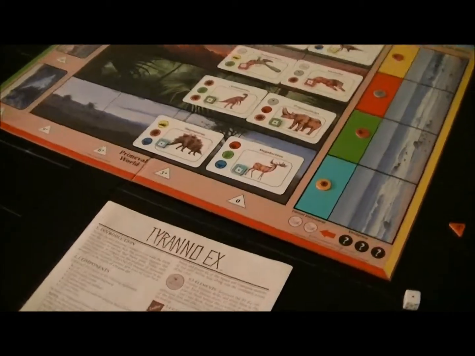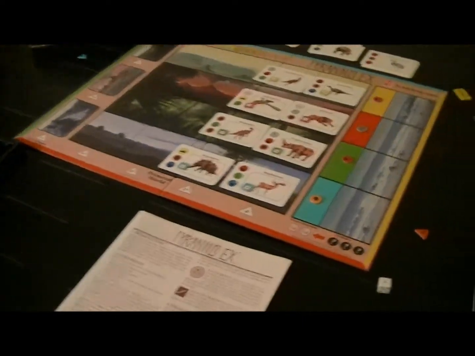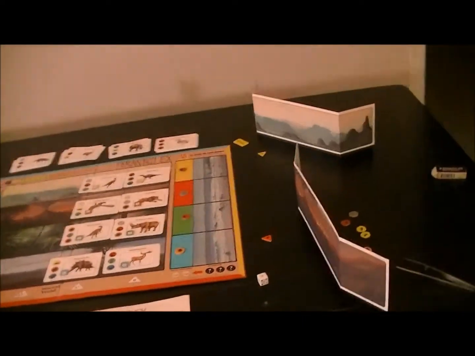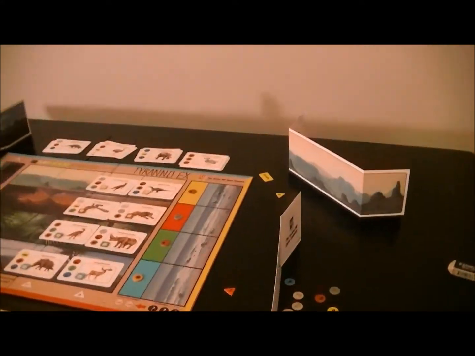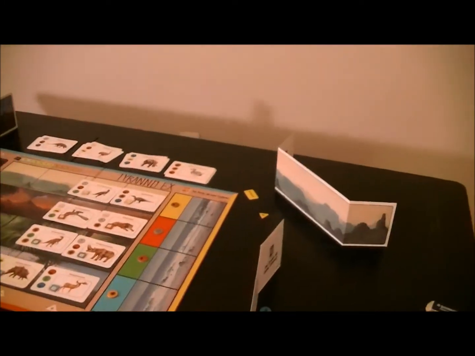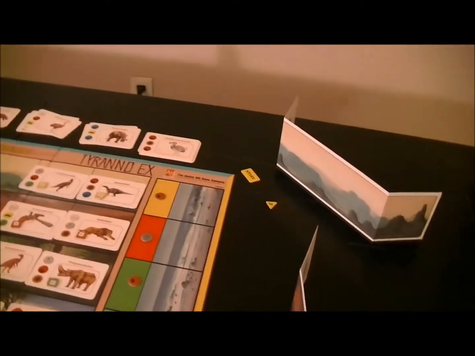Now, in the sequence of play, we've done the animal influence. We're going to go to the environmental influence. I'm going to take a little break for my... Well, it's past my bedtime, but I'd like to finish a turn. And these are not terribly long turns. The whole game's not terribly long. So let's see what we get here.